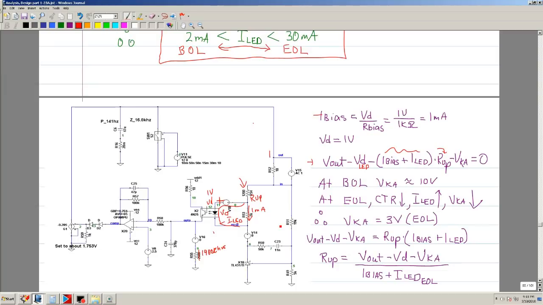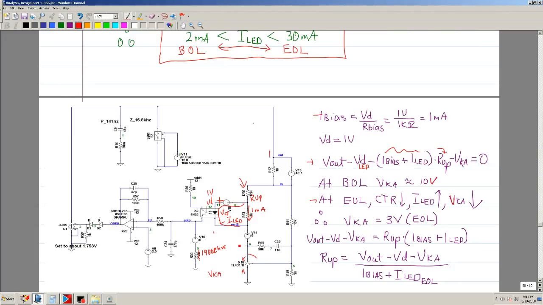At the beginning of life, this node, which is the cathode to anode, so it's VKA, will be around 10 volts. Then at the end of life, as the CTR decreases, the LED current goes up, and this voltage VKA will decrease to about 3 volts.